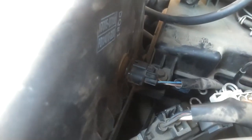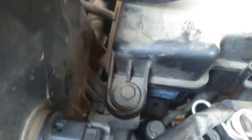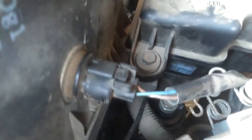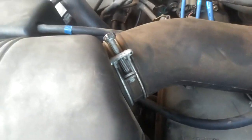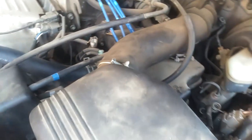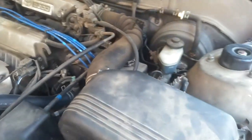Connect that sensor back up or slide it back into that hole. Make sure your air box lid is under the plenum. Put the screw in there to secure that, then secure your intake hose. Don't over-tighten it — you don't want to damage or break anything. All this stuff is back together.